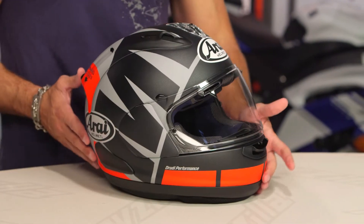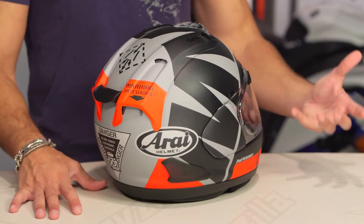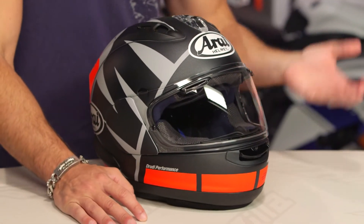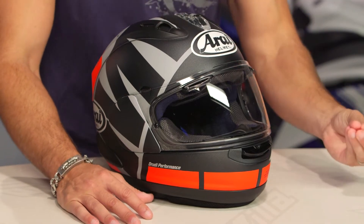It's matte. It's going to use grays, a little bit of high-vis red-orange. It kind of works really well. And if you're new to the Corsair X, stop right now and think about this — you need to watch a detailed breakdown video. This is a race thoroughbred of the highest degree. This is optimized for chin in the tank, in the tuck, on the racetrack.